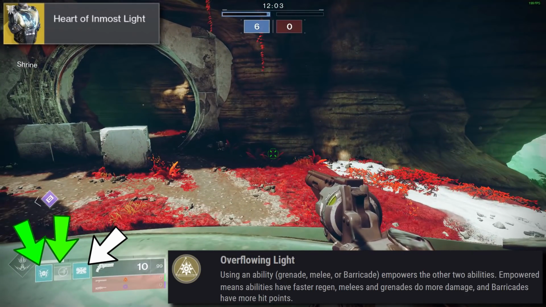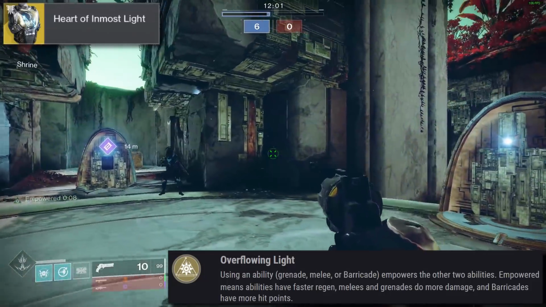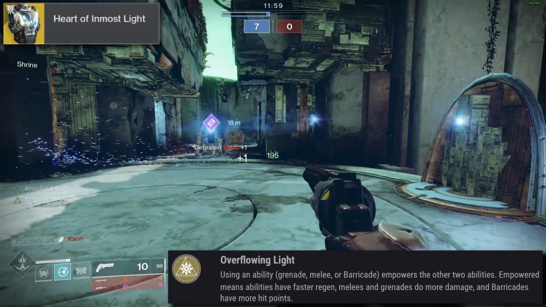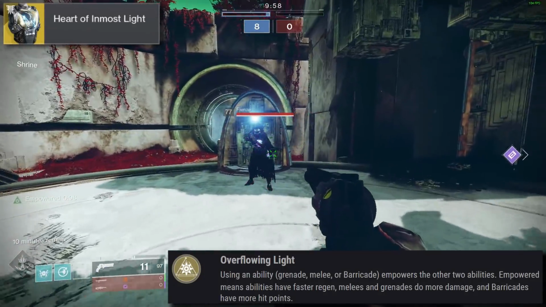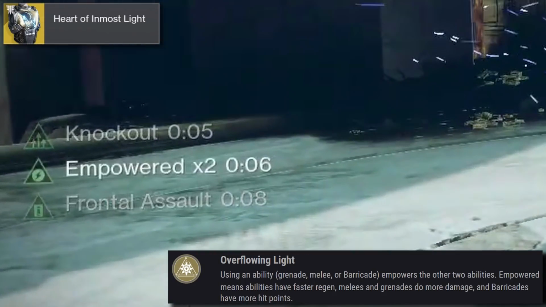Using one of them will empower the other two. Think of empowerment as simply being better. It can mean damage, regen speed, even the health of your barricade. For example, I can make a regular 150 lightning nade do up to 195 or even 254 damage. If you notice in the left-hand screen, you saw ×2. It can stack, but more on that in a second.